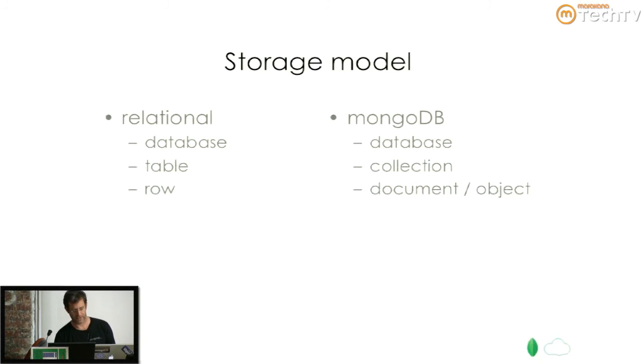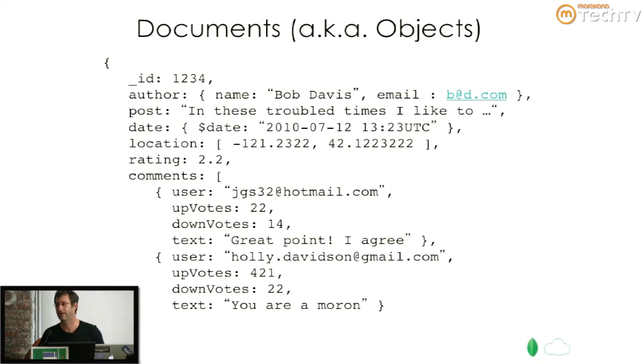or objects. And really, documents, objects, I have an example here that I like to go through. It's a big block of JSON. And JSON is the JavaScript Object Notation. It's become really popular. First it was part of the JavaScript language. It became very popular as an API data exchange format. Fast forward a little bit, the document-oriented databases like MongoDB and CouchDB use JSON also as a storage format.